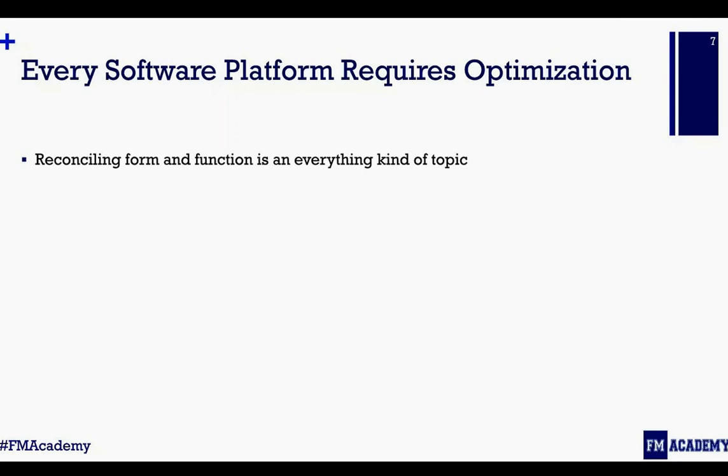This isn't a FileMaker problem. This is a problem that exists in a number of different domains. They all have constraints. They all have limits. We all have sort of an agenda of things we'd like to get done. And then we have to find a way to strike the balance between what that user's experience or the form is and what the actual tool does, what the function is.